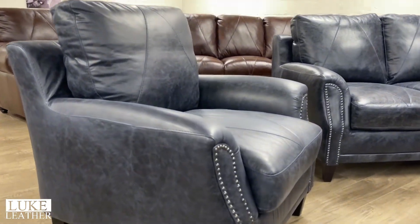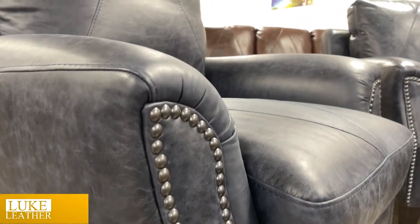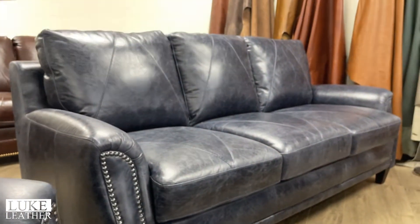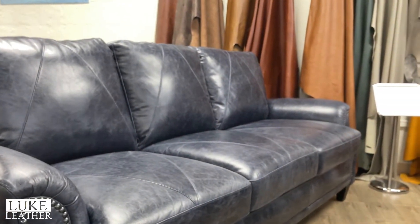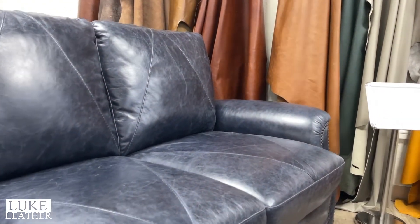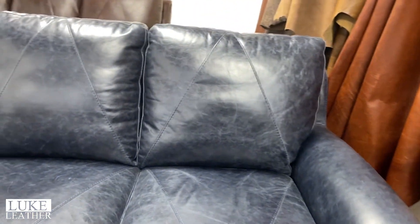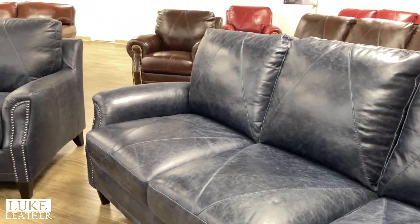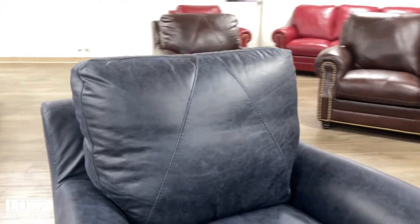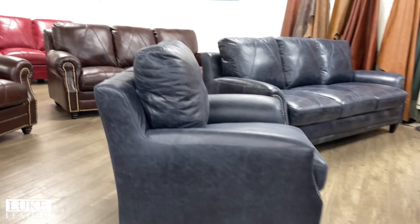Next, the Anya — we literally can't keep it in stock. The next two containers arriving this month are all sold. This is a distressed midnight blue retro collection with a diamond-shaped seat and cushion, gunmetal nail head trim, black leg, tight seat, tight back. Sofa, love, chair, and ottoman — absolutely gorgeous midnight blue color. Blue tends to be the hottest color in America right now. Check the stock sheet online and get your orders in today; more inventory coming in November.